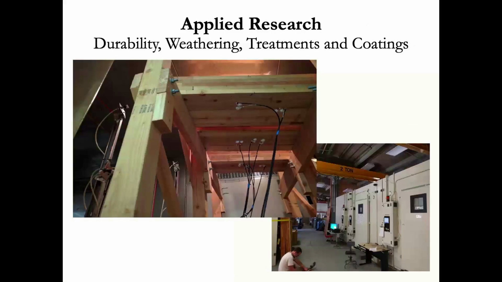Durability, again, we're well equipped at OSU to look at moisture and durability and things like the effects of moisture on the job site during construction. CLT is intended to be a dry application, but of course it gets wet when it rains, especially in the Pacific Northwest, and we're studying the effects of that. So far, generally, if you have a good dry out schedule to your building and you take time to carefully bring down the moisture content, get rid of the water, there are no reasons why there should be any long-term problems.